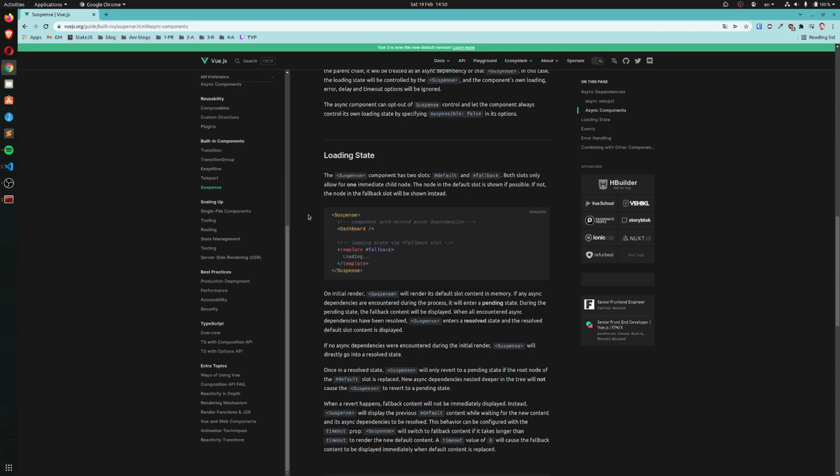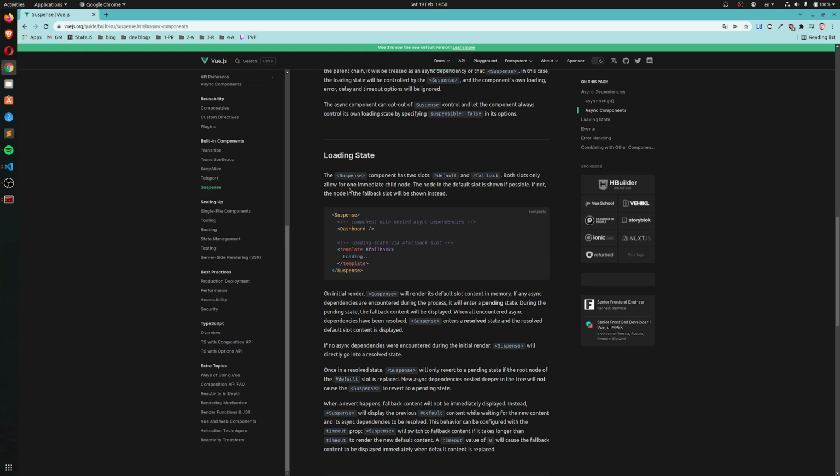Loading state. The suspense component has two slots, default and fallback. Both slots only allow for one immediate child node. The node in the default slot is shown if possible. If not, the node in the fallback slot will be shown instead.